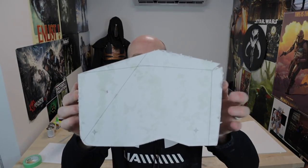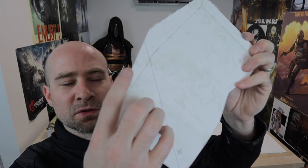So I got it done, got it cut out. I did not cut these out on the line yet because I decided I'm gonna try to attempt to bend them over before I cut them out. But to be frank, that works, but it sucks super bad. It just goes really slow. Like the paper, the gluing it down like that.